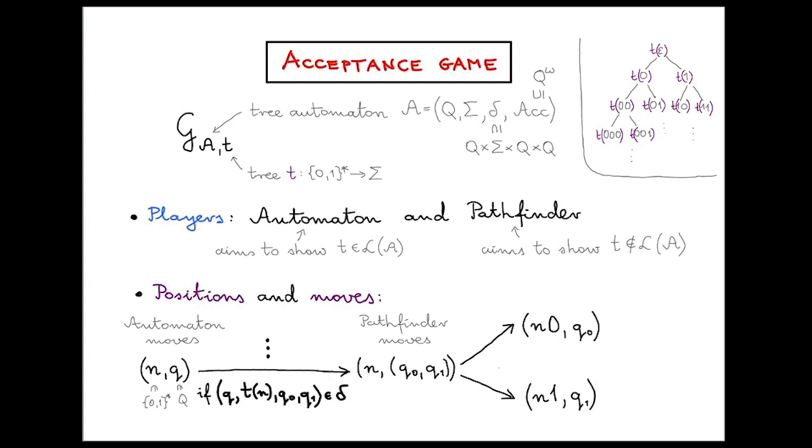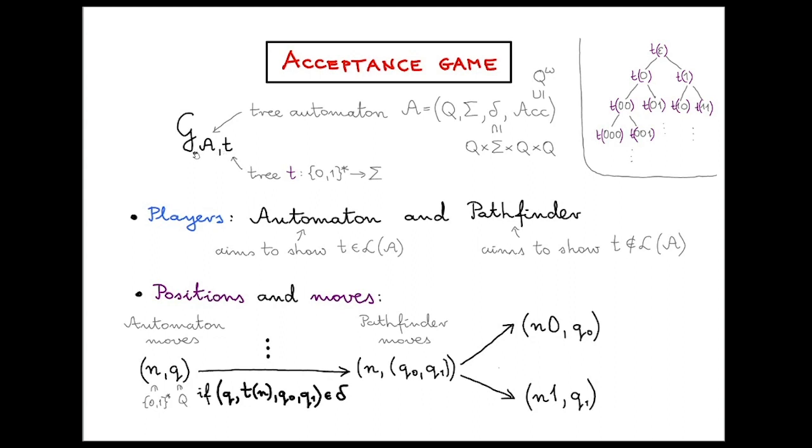Whenever we want to define acceptance of a structure, like in this case the binary tree by an automaton, typically we define a concept of a run. But this is a tutorial about games, so let me give you an alternative and equivalent definition in terms of what sometimes is called the acceptance game. So here's an acceptance game for a non-deterministic tree automaton A. By the way, there is an initial state missing here, so there should be either an initial state or a set of initial states.